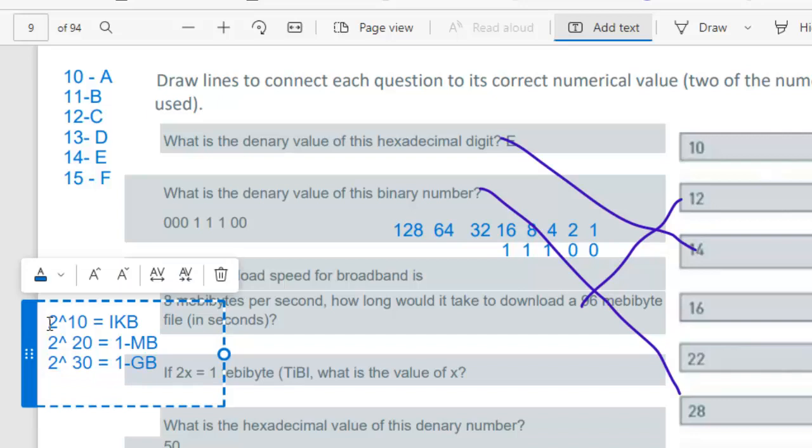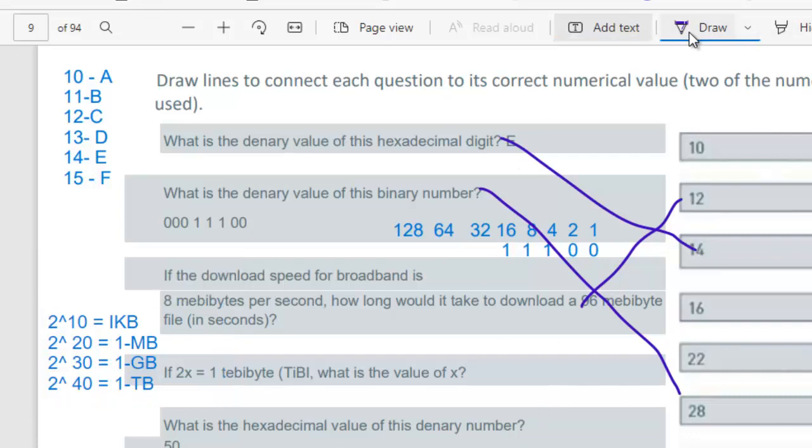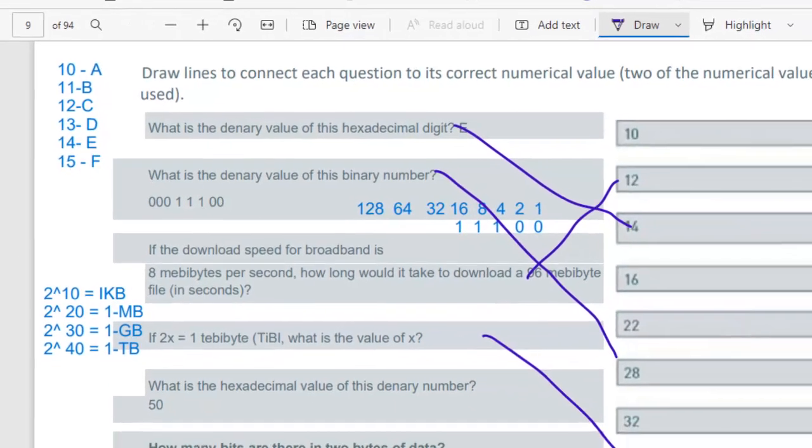Then it means that 2 raised to power 40 will give us 1 TB, 1 terabyte of information. So the right answer is 40. So I'm going to connect this 40 with the 40 over here, done.